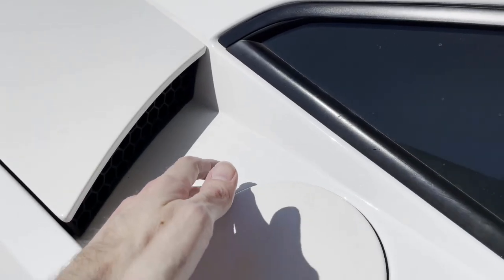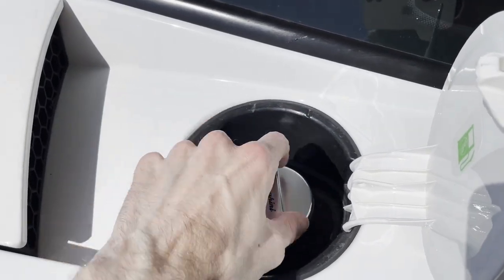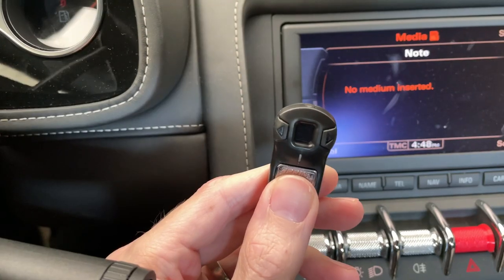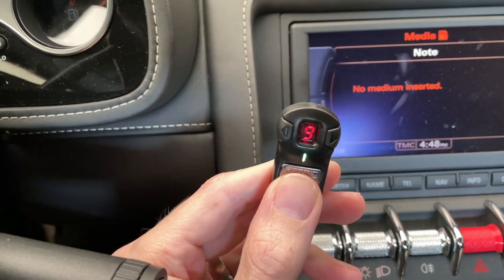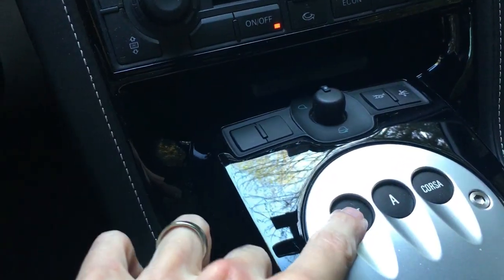While filling up and heading to the location, I will describe the test method being employed. I plan on doing eight total runs — four with the Sprint Booster off and four with it on the red 2 setting. I will perform each run with the car in sport mode.